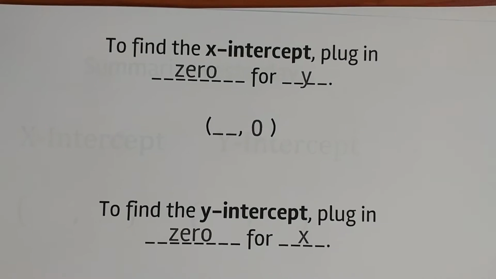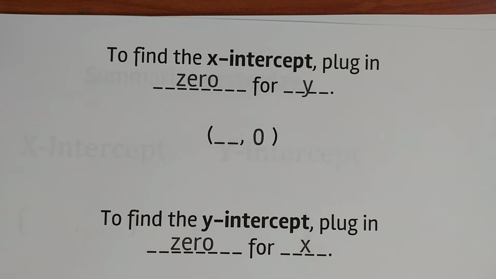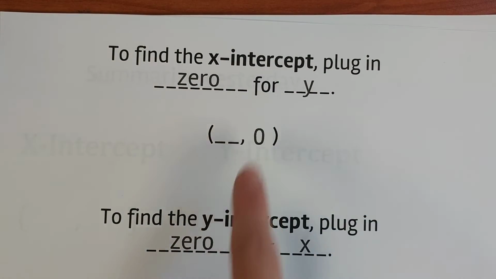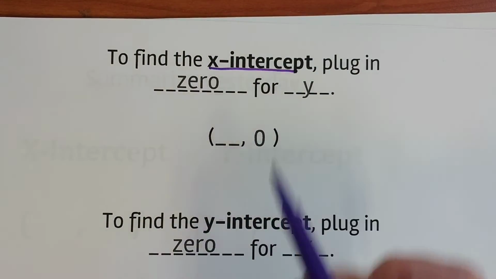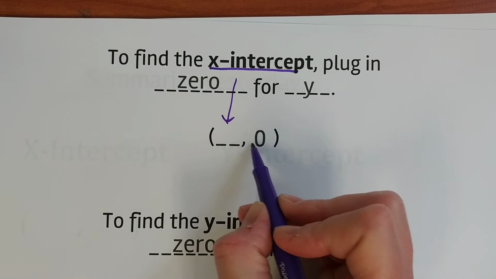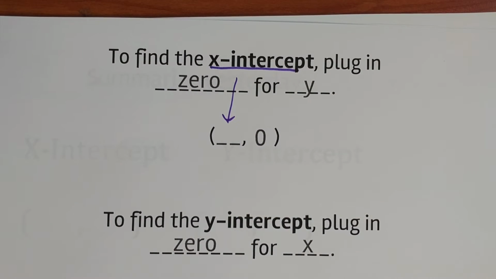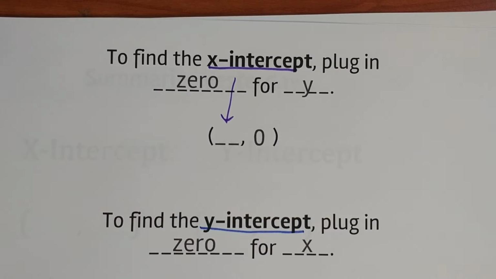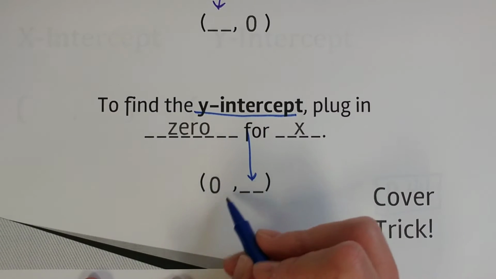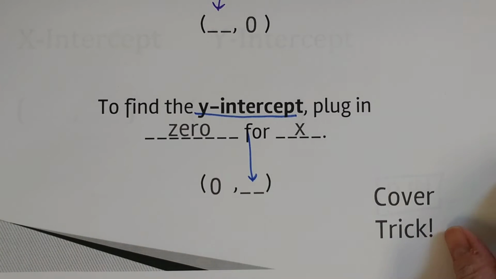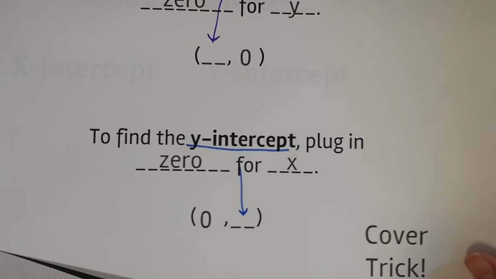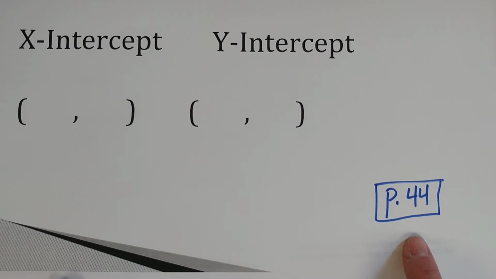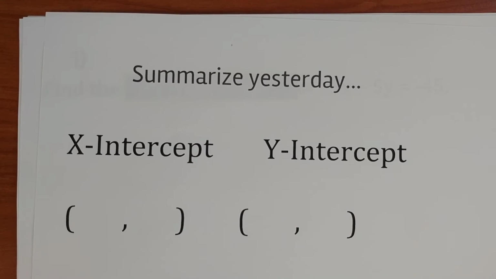All right, in your summary, you're going to see this, and unfortunately, when I printed this, these would have been on clicks. But if we're trying to find the x-intercept, we want to figure out the x. We're trying to find the x, we make the y into a 0. If we're trying to find the y-intercept, we want to find the value of y, and we make the x 0. Okay? And then I kind of showed you a little bit with the cover trick where I covered with my finger. So when you flip to here, page 44, you're going to see this summarized again.